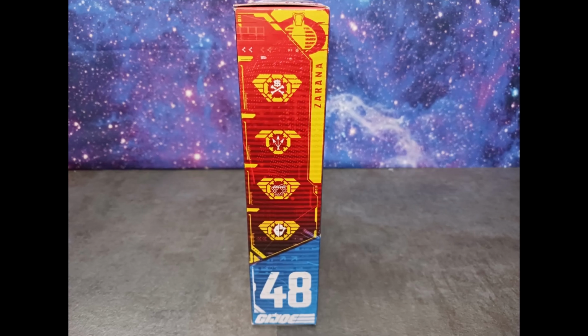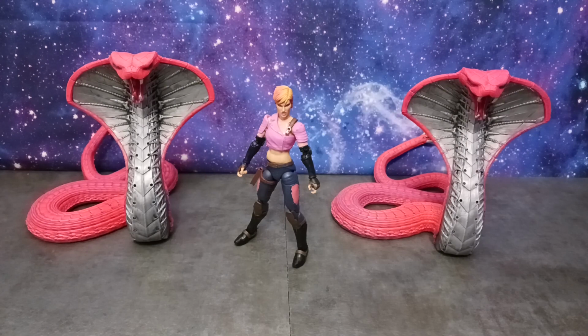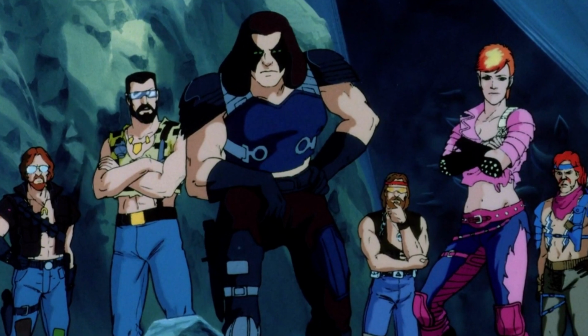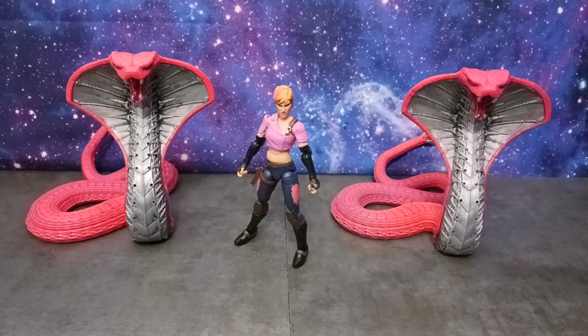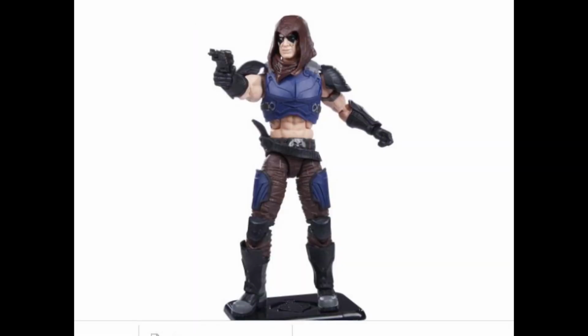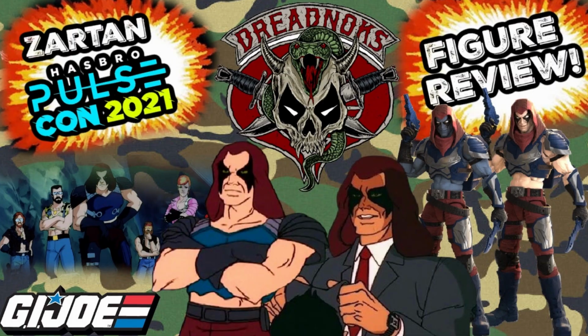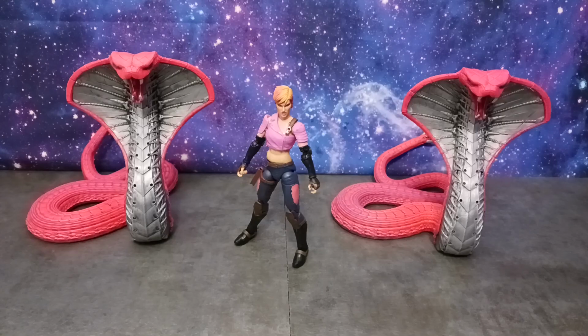It's all about the Dreadnoks, honestly, because I'm excited for this figure and for what we'll be getting future-wise. Seems like we're going to be getting more Dreadnoks from the G.I. Joe Classified side of things with Ripper, and of course we already have three versions of Zartan: the initial standard G.I. Joe Classified version, the Hasbro post-con exclusive version, which I reviewed last year, and the new retro carded Zartan that's coming. So we've got three Zartan figures, more Dreadnoks coming, and this awesome Zarana figure here.